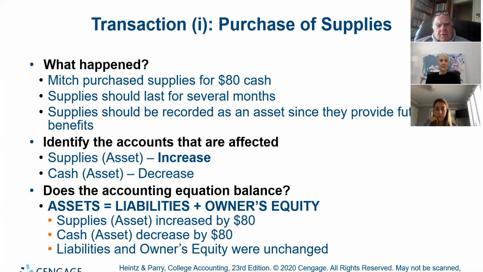That means the $80 we bought today are not going to be used this whole month. Maybe some of them. Supplies are going to last for 7 months. Supplies should be recorded as an asset because they provide future benefits. This really should be called an account called prepaid supplies. So you're looking at your first prepaid account. Prepaid supplies. We bought assets, $80, and we used another asset, cash.